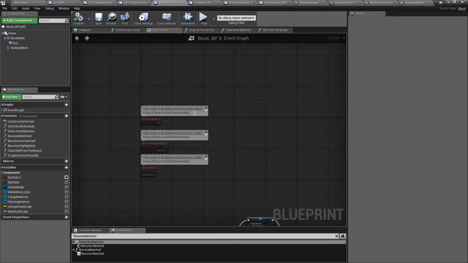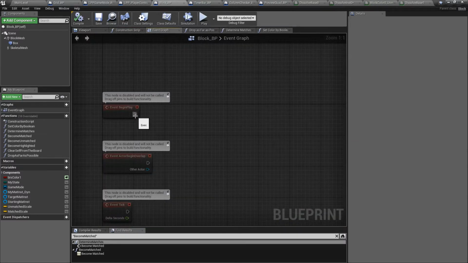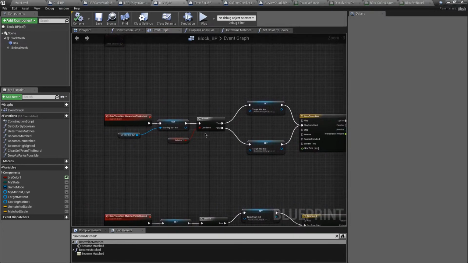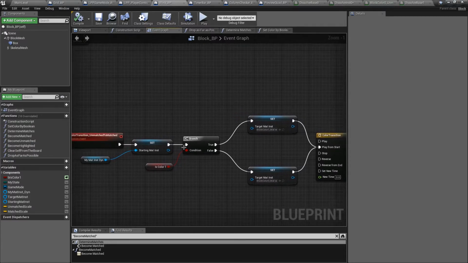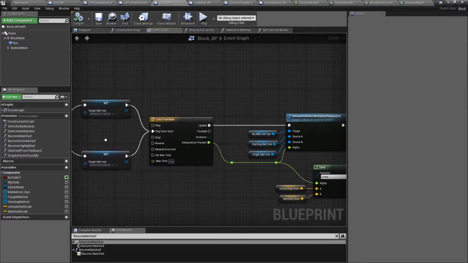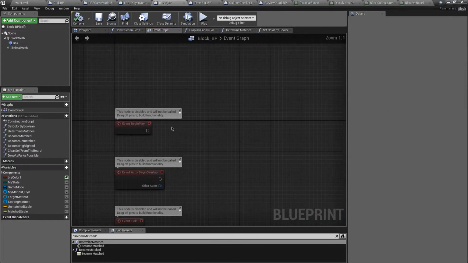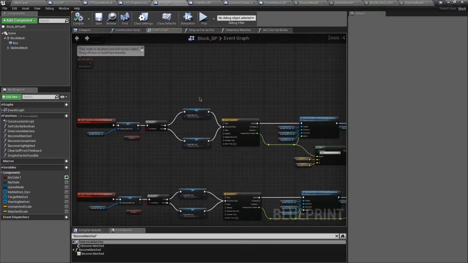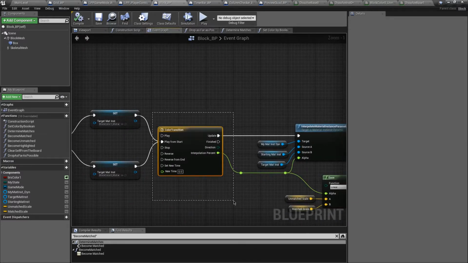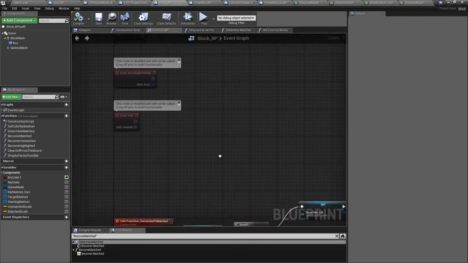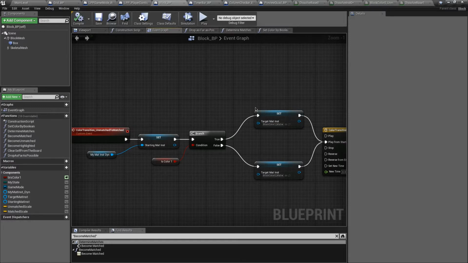On begin play for the blocks, we will run a custom event, or we can do the timer right here. We can just do a timer, a timeline that says, based on what color we are, we're going to set our target material. We're just going to change the color. There's no timeline that needs to occur here. It's just a timer. So we do need a timeline to change the scalar parameter, and then that'll update automatically. And then when the timeline completes, that's when we change our material back to one of the two types here.